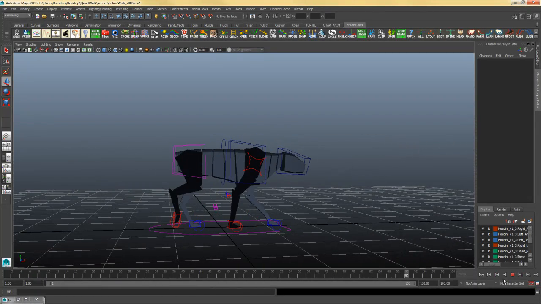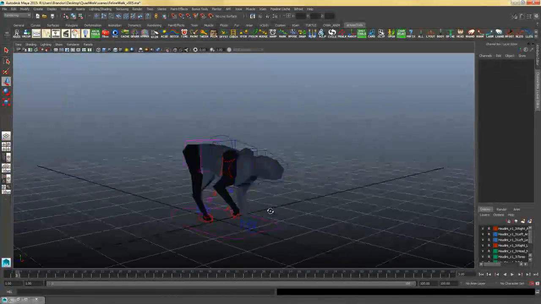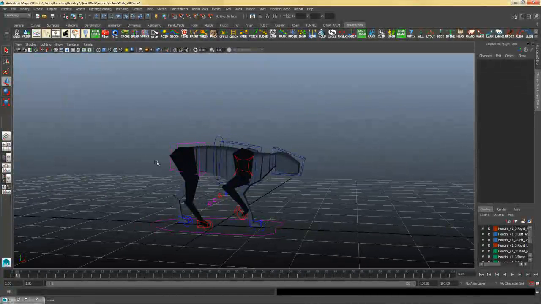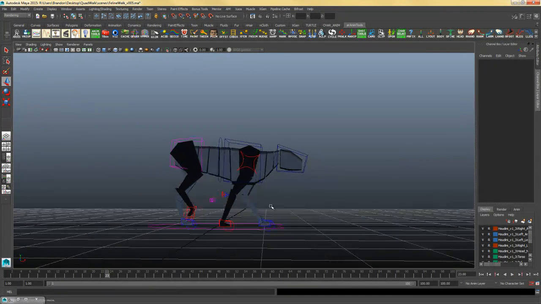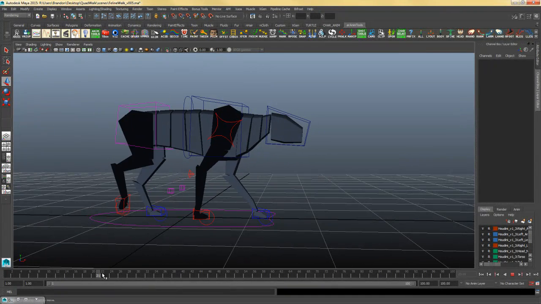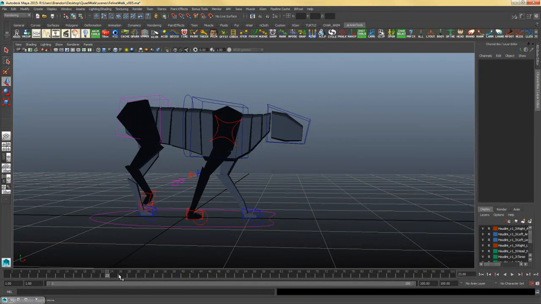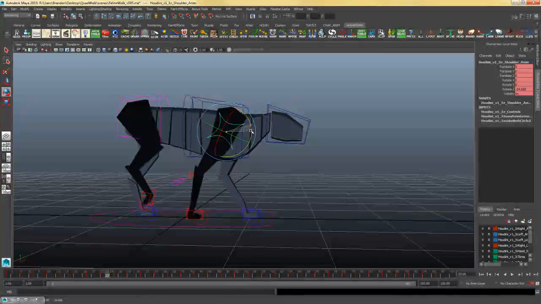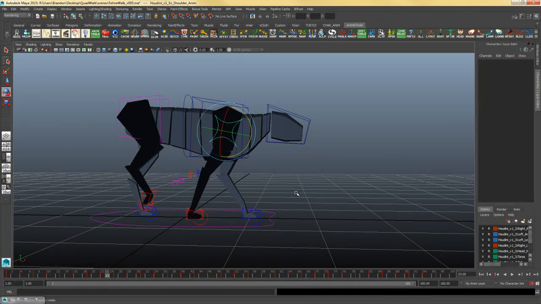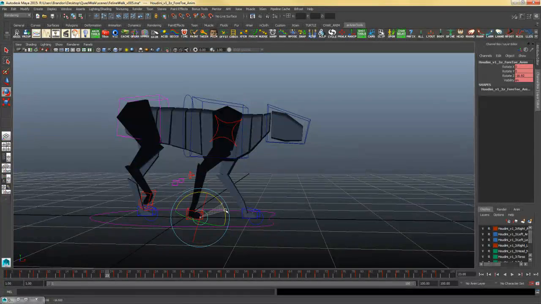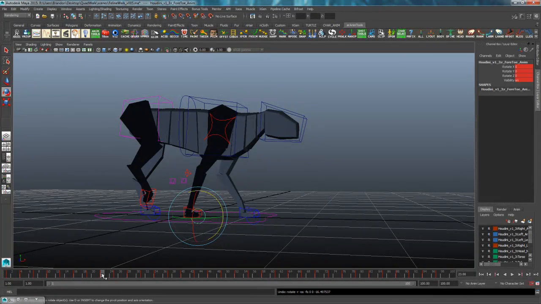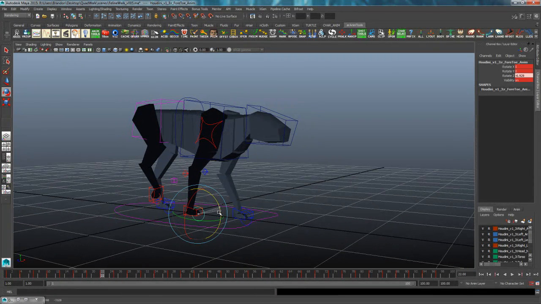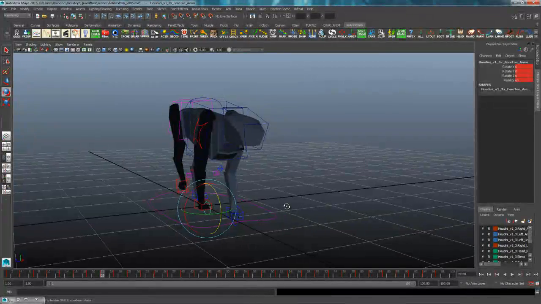Now just a quick note on a few things wrong. Not wrong, but so much as need polishing. Other than the obvious, clean up the curves. There are a lot of pops, in particular on this contact pose, or the extreme down pose rather. You'll notice that this back paw feels like it's hyperextended, so we might go in and maybe add a little bit of toe roll just to alleviate that on the down. That's something that you could go in and add, but for now I'm not going to worry about it.